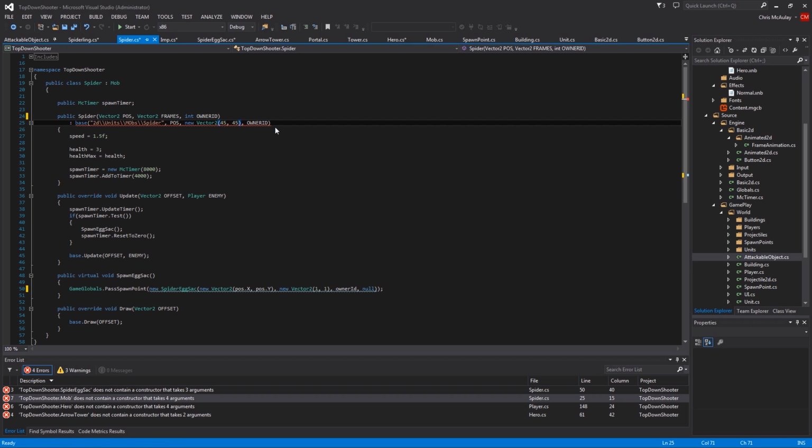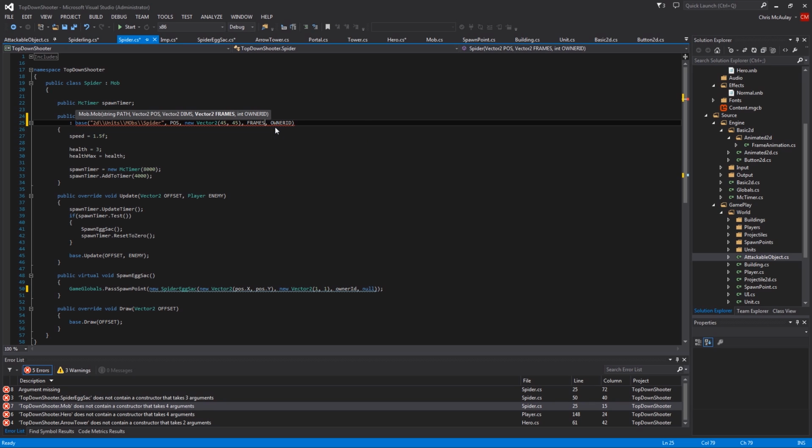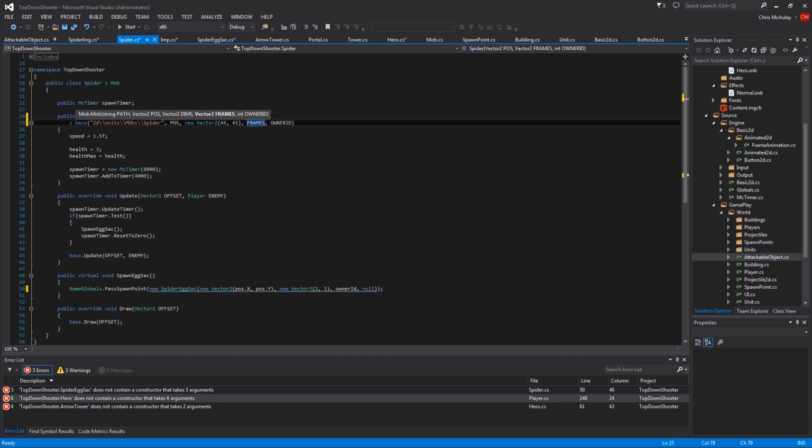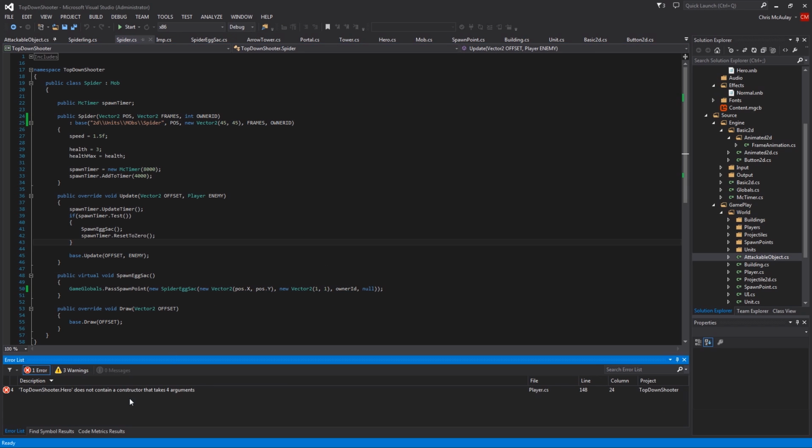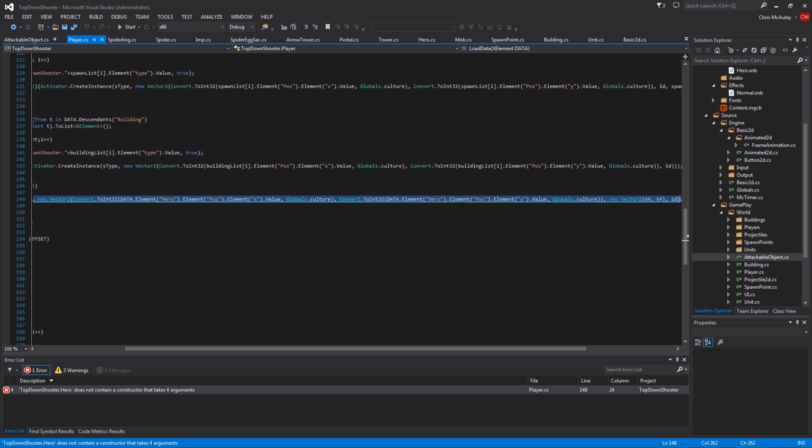So if you can't tell, the compiler only catches the first level of stuff usually. So first we did like building, unit, and spawn point, and then we did hero and mob and that kind of stuff, and now we're doing the very furthest level, like spiderling and spider and stuff like that. So we're getting all of these things slowly. Let's rebuild, see what we get left.